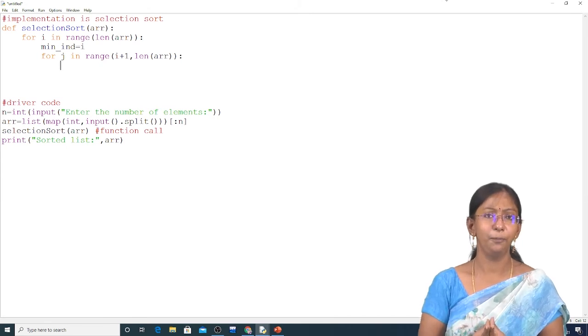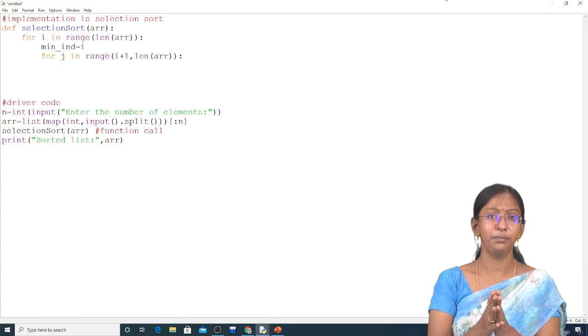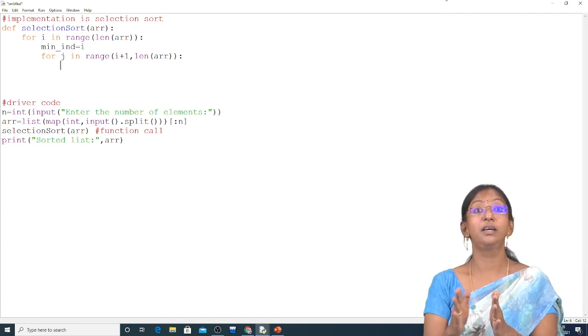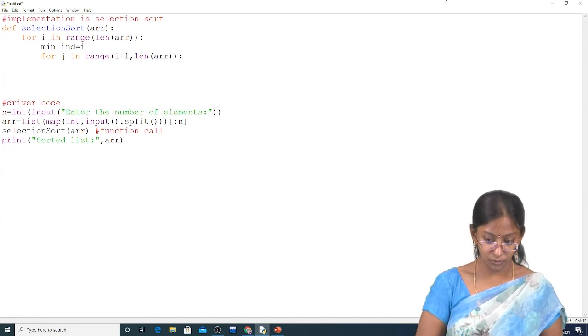What have we compared? We have checked whether the element pointed by the minimum index, that is m, is greater than the element at j or not. Let's place it out there.